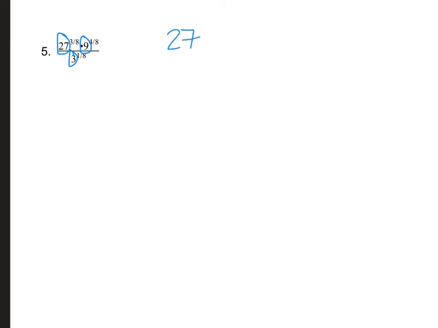Okay, 27 is 3 to the what, right? That's not a 0. That's more of like a missing box, right? So 27 equals 3 to the what? Well, a lot of you might know that 3 to the 3rd is 27. So I can rewrite 27 as 3 to the 3rd. That's perfectly acceptable. Same goes for 9.